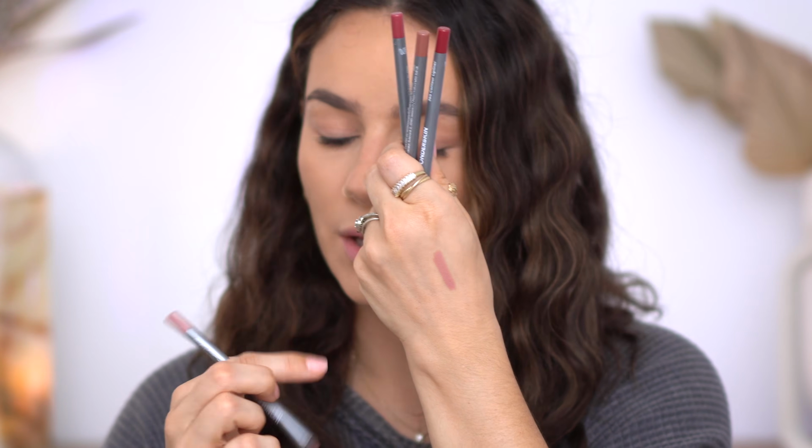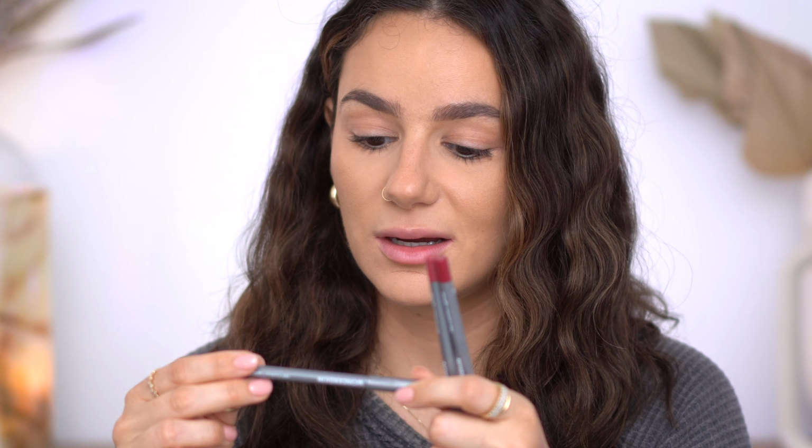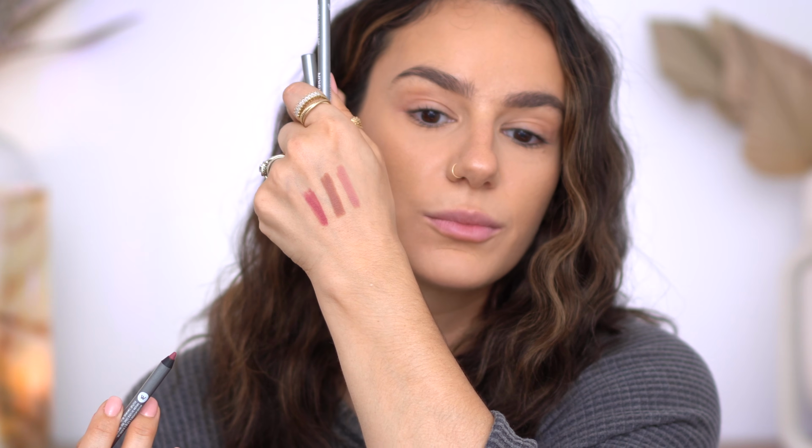They are incredible. This is the shade Blush, which is a very natural pink. My all-time favorite lip liner is Saddle. This is a little bit more of a kind of brownie nude, but it's my perfect shade. I pair this one by itself with a gloss, or I will pair it with the lip stain. I'll show you in a little bit. And then the Rosewood, which is a little bit more pink right there. And then lastly, I have the shade Ruby, which is more of that red color.